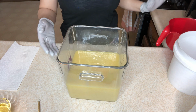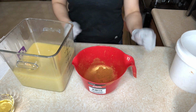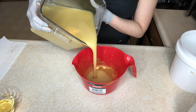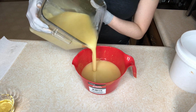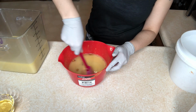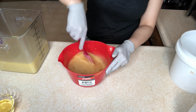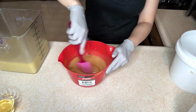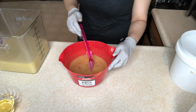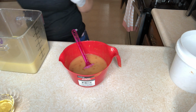The main part of my soap is going to be brown. In this container I have the Goldfinger by Mad Micas, and what I'm going to do is split this batch off into 2 colors. I want to do a drop swirl, don't know how it's going to be. Alright, I think that's all I need because let me just give this a little mix here. Just trying to give it a little blend first before I blend it out with the immersion blender. Alright. I might actually need a little bit more, I believe. So I'm going to put a teaspoon in there, maybe half a teaspoon.